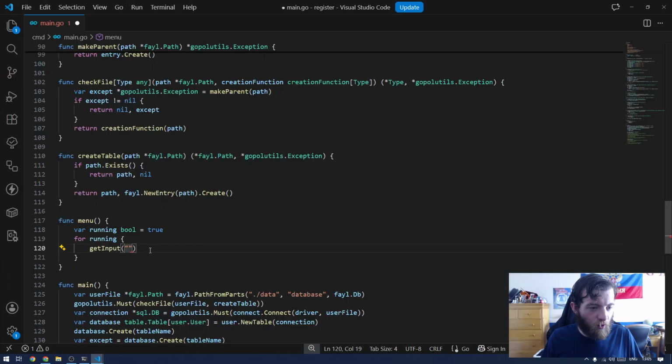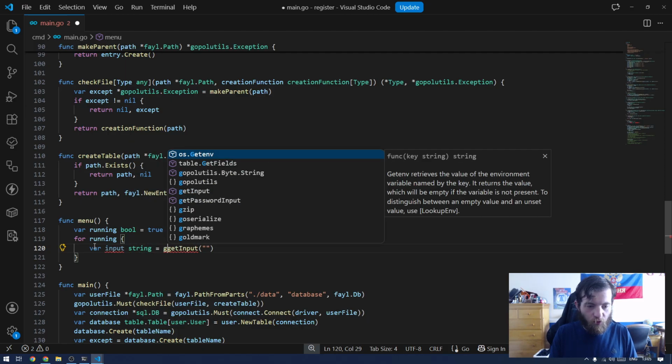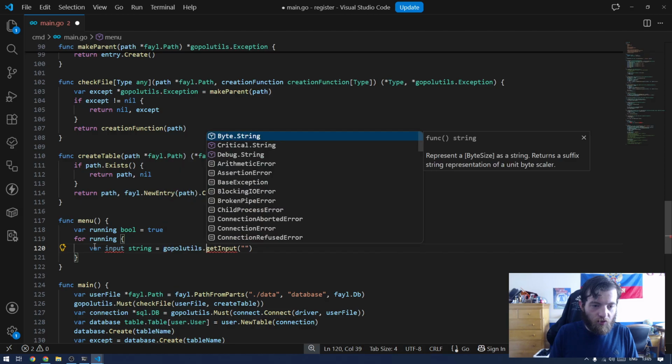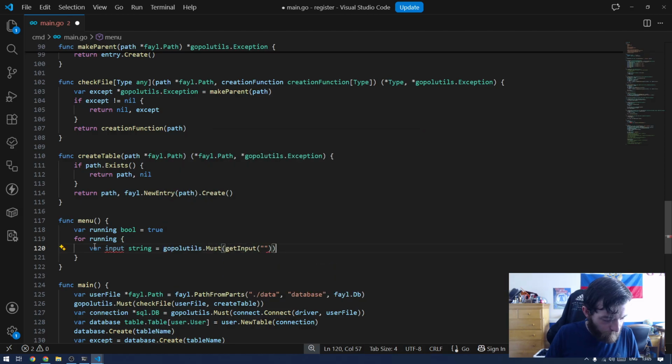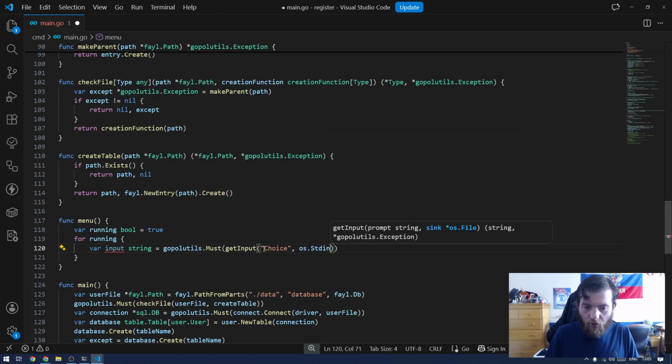Okay, so then we're going to go, we'll say var input, which is a string and is equal to panic if an exception is returned. And so the prompt is choice, and that is going to be os.Stdin.